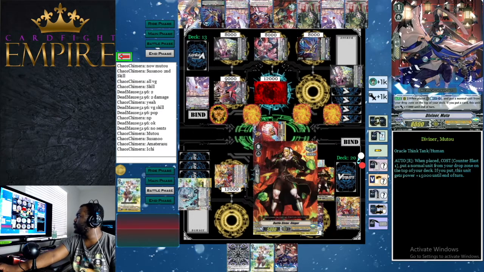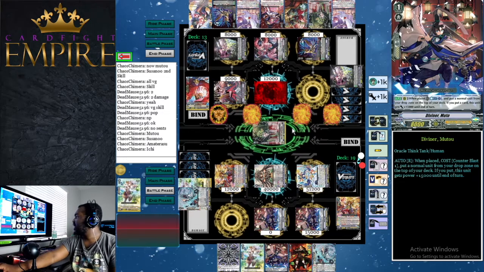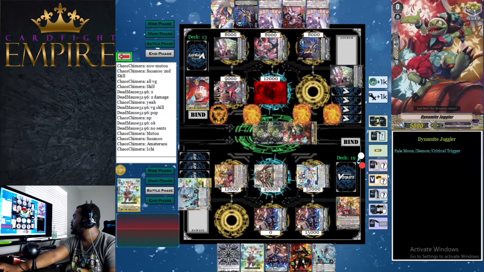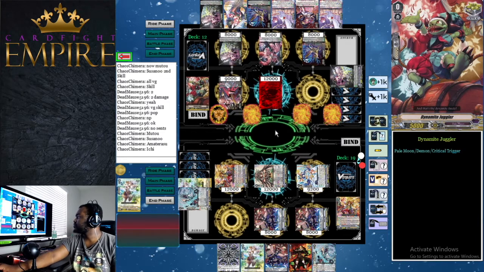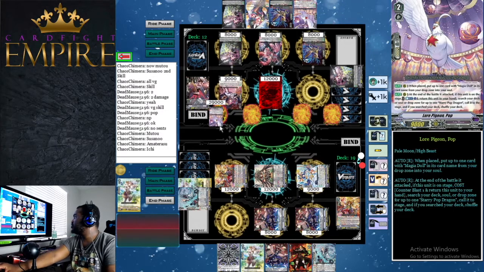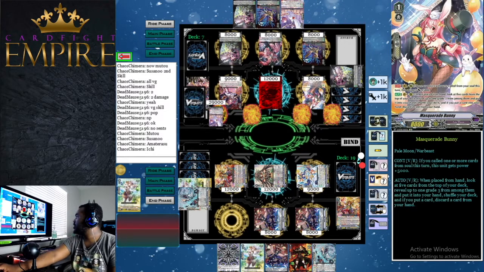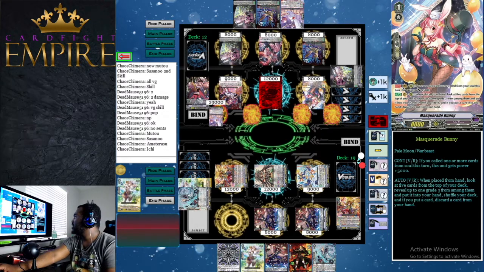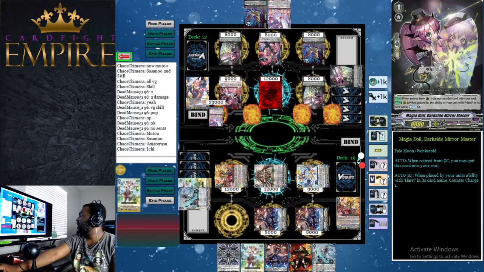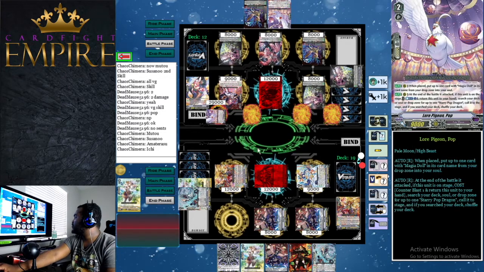So we go for 40. We get a crit trigger and a grade 1. And then we attack for 52, which our opponent proceeds to hard guard. And then our opponent doesn't do anything for turn, but goes to Lord Pigeon Pop, goes to Prana, and then goes to Masquerade Bunny, top 5, whiffs, and then calls out a Darkside Mirror Master. So goes for 29.